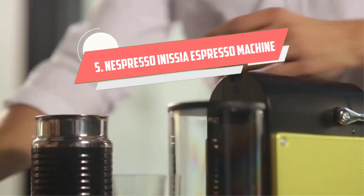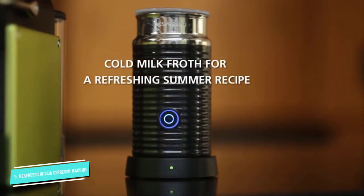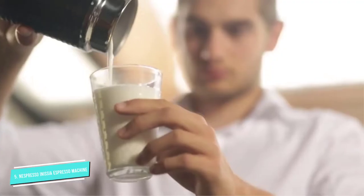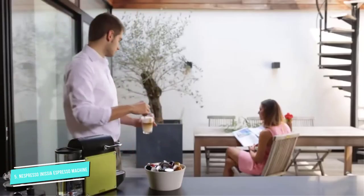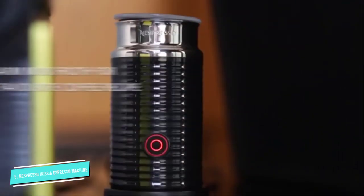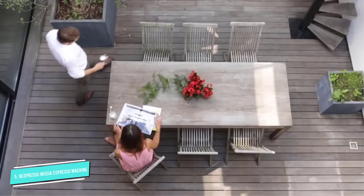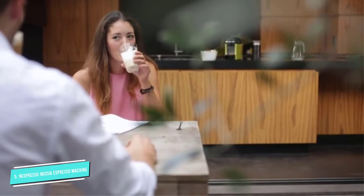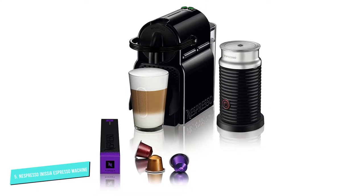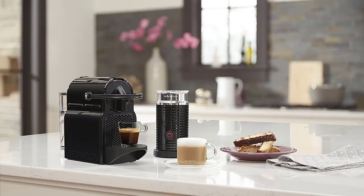Number 5: Nespresso Initia Espresso Machine. While the Nespresso Initia is more of an espresso machine than a standard coffee maker, this tiny item is perfect for crafting specialty drinks like lattes and cappuccinos while saving space in the kitchen. The Initia is often sold in a bundle deal that includes an Aeroccino milk frother. It only takes original Nespresso capsules and can brew two different cup sizes: a 1.35-ounce espresso shot and a 5-ounce lungo espresso. The water tank is on the smaller side, but it brews lightning quick at less than 30 seconds. Like most Nespresso machines, this item is extremely easy to use and can be depended upon to make consistent drinks for years to come.